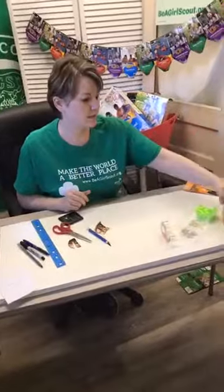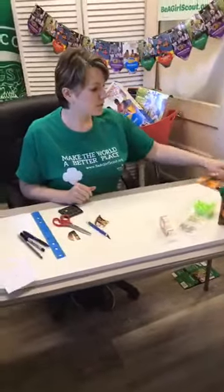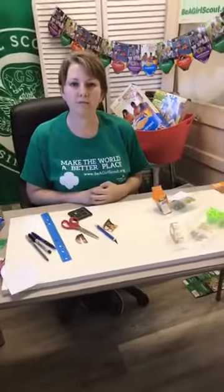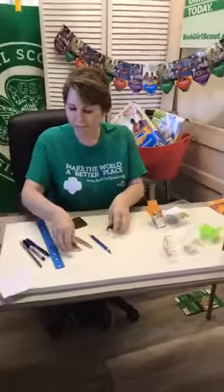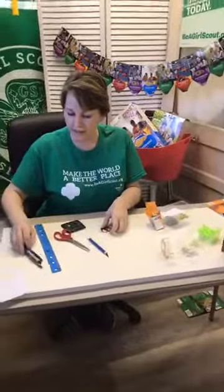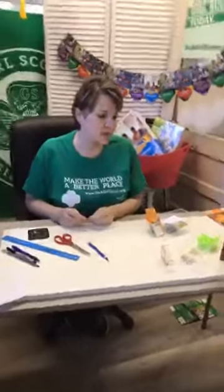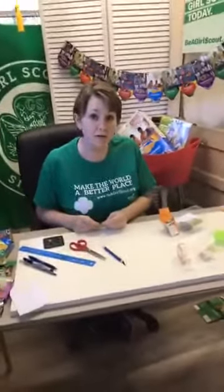Sweet. Awesome. So, for those leaders out there that are looking for a little way to maybe give your girls their badges at a ceremony, maybe you want to give a co-leader a little gift, or maybe a Girl Scout, you want to give your troop leader a little thank you. What a super duper way to do that.